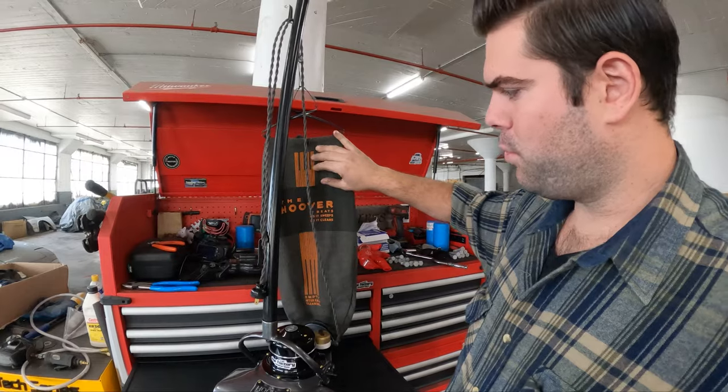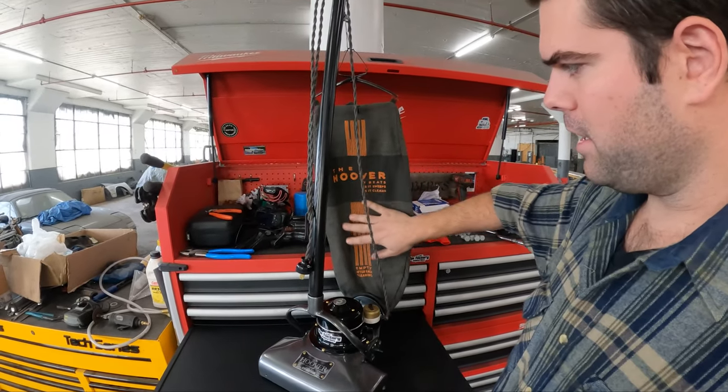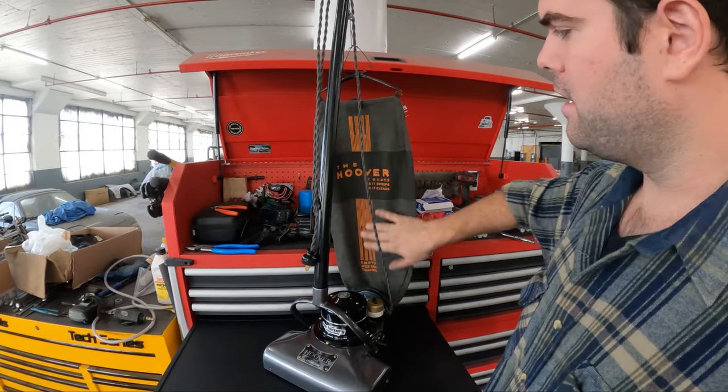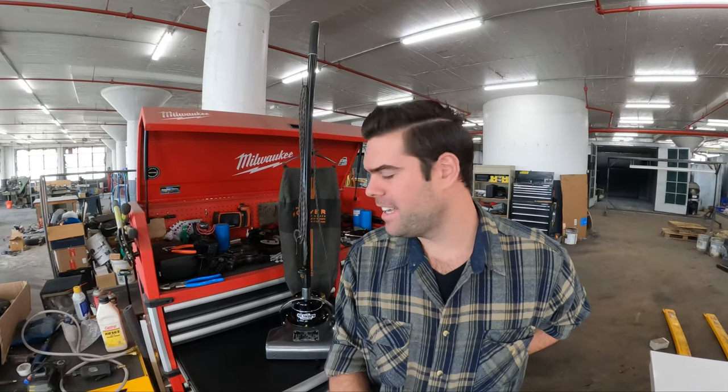This printing on the bag is unbelievable. I'm sure whatever they used in the ink is now illegal, but it still looks great. I'm going to fire this thing up and show you how it runs — I'm really proud of it. It's kind of dumb, but I enjoyed doing it, and that's the whole point. It's going to be something cool to add to the collection — it's definitely a centerpiece, something to talk about.